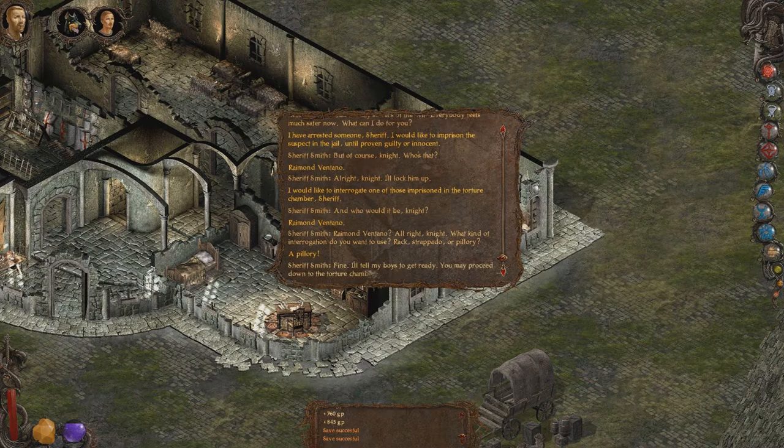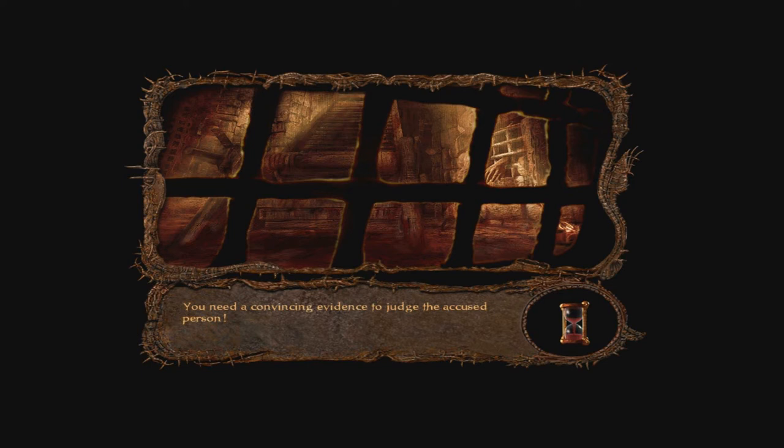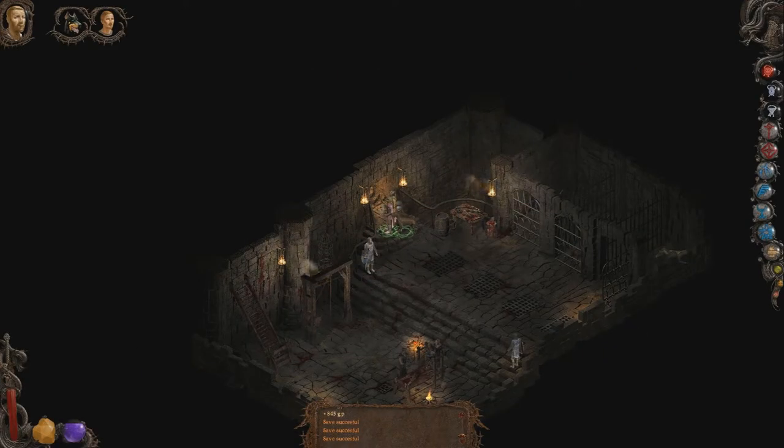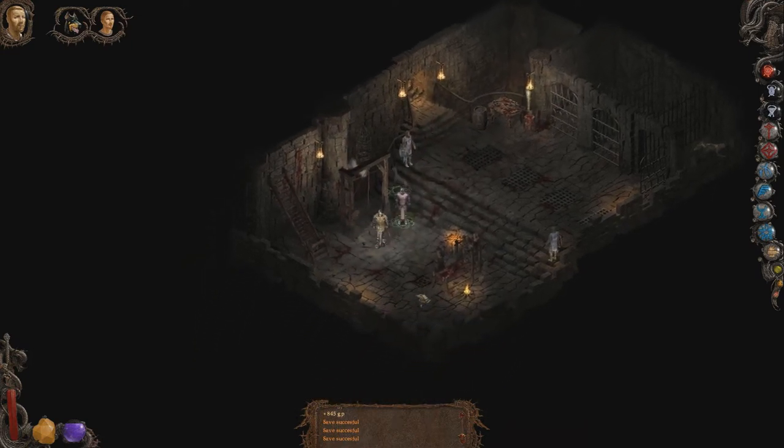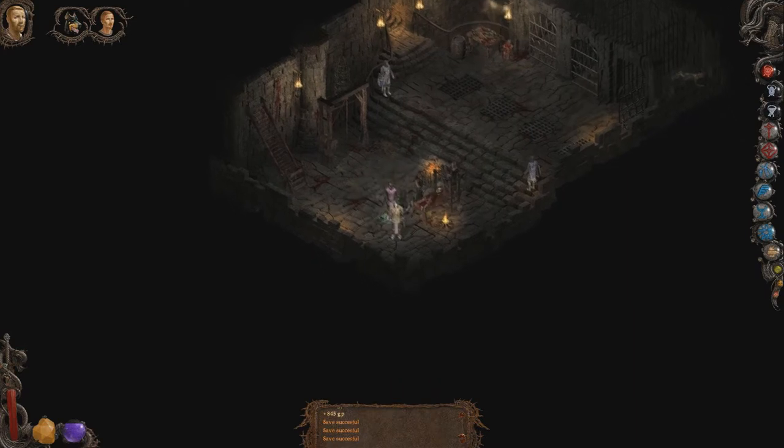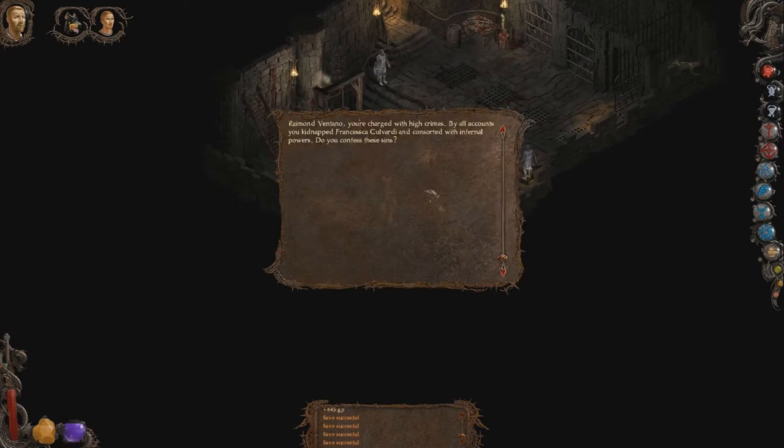Put him on the pillory. I'm not sure how the torturing works down here. You got the rack. I think the pillory is where he drops water on their head.